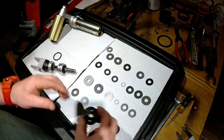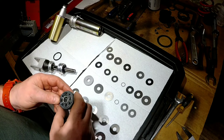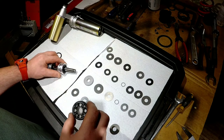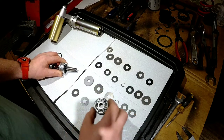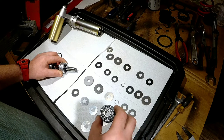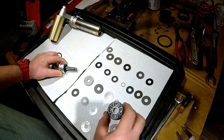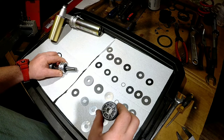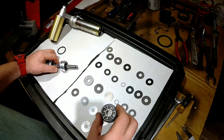So I already have an idea how I'm going to realign the shims. I want to make sure that the rebound is a little bit faster through the shims, so the suspension can recover better and show better wear on the tire. Also, that will allow the suspension to get ready for the next bump, so you will ride a little higher in the stroke, where I'm aiming for. And with compression, I'll probably speed it up a little bit too, just trying out new things and seeing how far we can go.